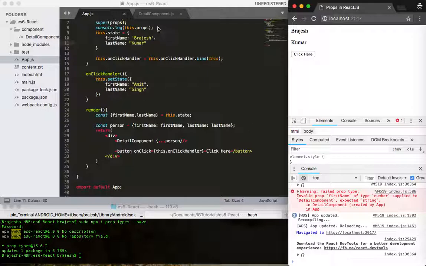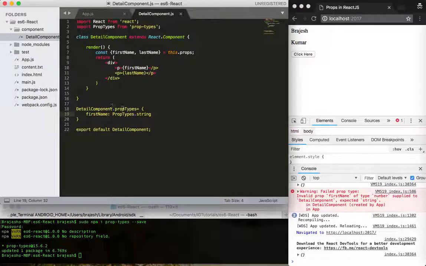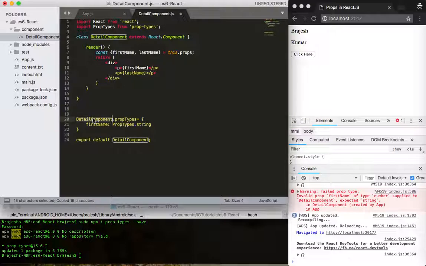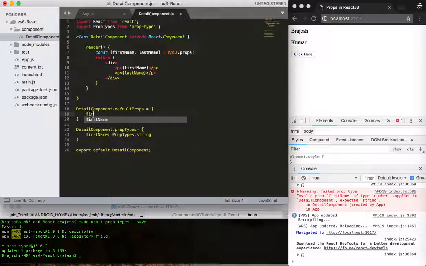The second one is default props. What happens when I'm using default props? Default props basically tell the system, if you're not passing any information, just take this default. So for example, this.defaultProps. I set first name to a default.